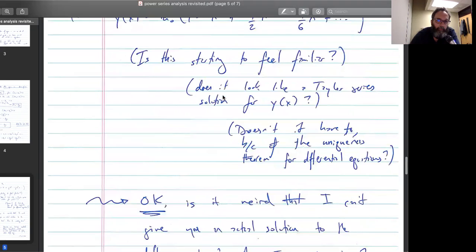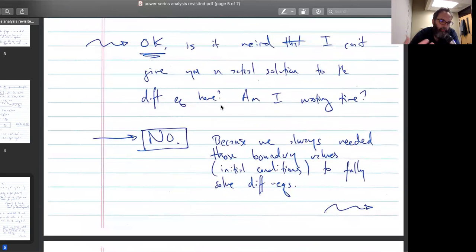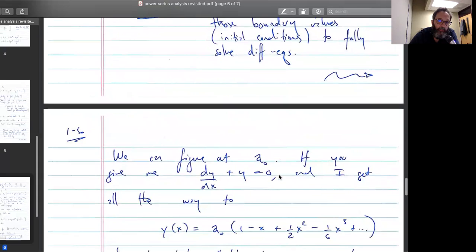But this is not a problem, because if you remember how we solve differential equations with those 1,900 different arcane tricks, we had to have initial conditions, or boundary values more generally, right? We call them initial conditions if somebody tells you, oh, y of t equals 0 is equal to blah, blah, and y prime of t equals 0 is equal to blah, and so on. People will give you initial conditions, or more broadly and mathematically speaking, boundary value conditions. And then once you have those boundary values, you can solve the differential equation for those given boundary conditions.